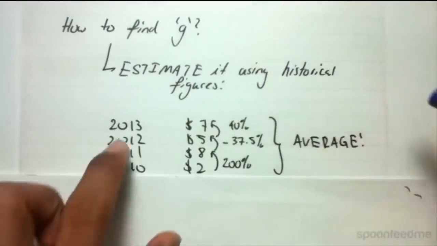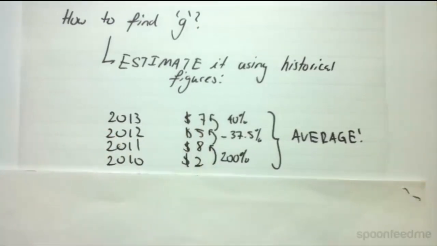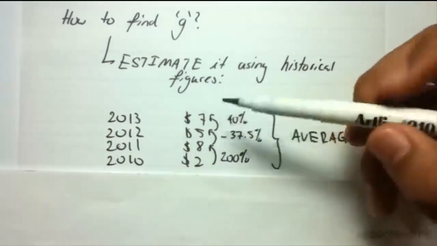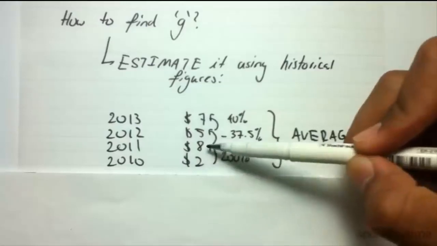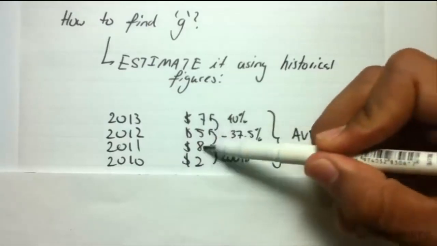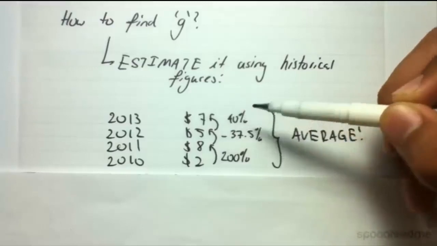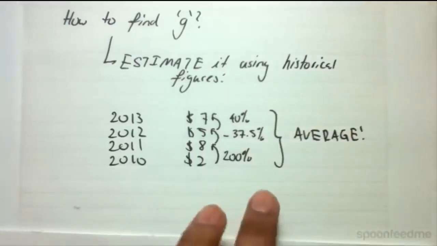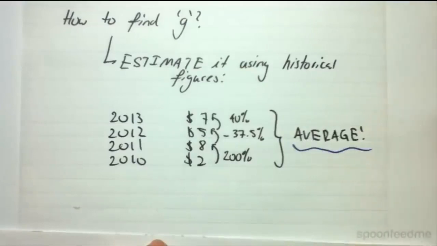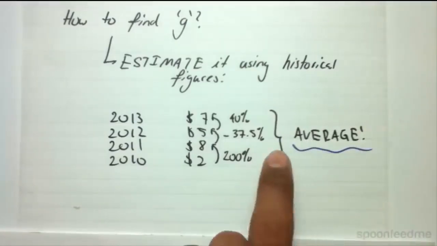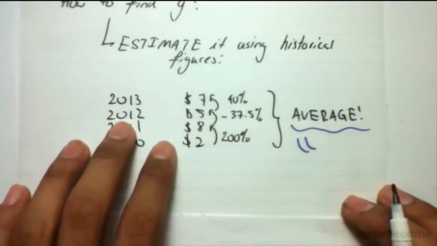What I mean is that, let's say I have years here, and here I have the magnitude or the value of each dividend in every year. What I've drawn here is I've calculated the growth, and that growth can be negative. I've looked at the growth between two periods. Between here was 200%, between here was minus 37.5%, and between here was 40%. And what we do to estimate growth is that we get the growth between each year, and then we calculate its average.